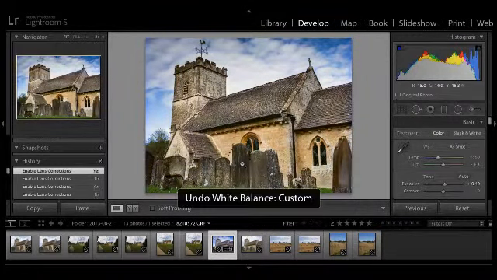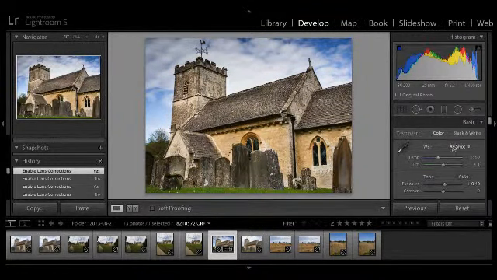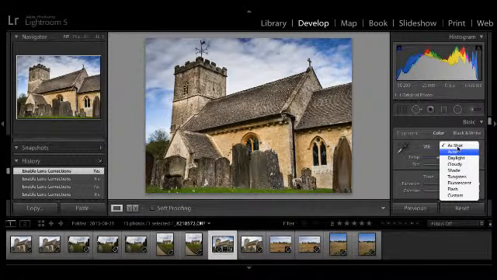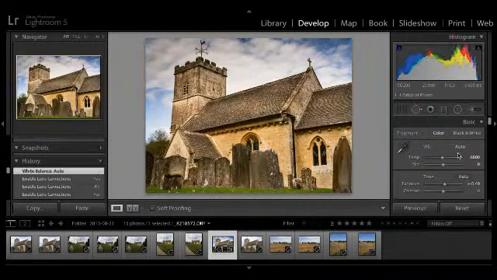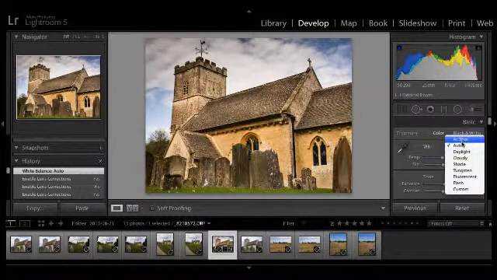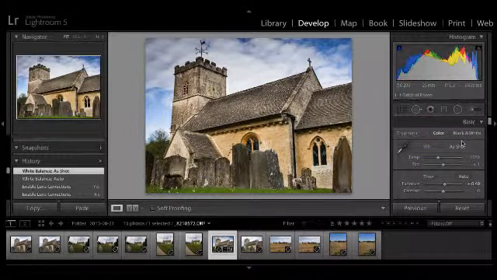That's a bit blue, don't like that. But Lightroom actually has the ability to apply an auto white balance correction, which it has done there. I personally don't like that. I thought it was better straight out the camera. It's a little bit cool, but it is somewhat sunny, but over warming the image with the sandstone of the church makes it look unnatural. So I'm happy with the colour balance on that.